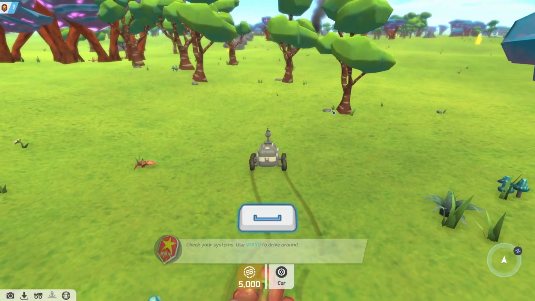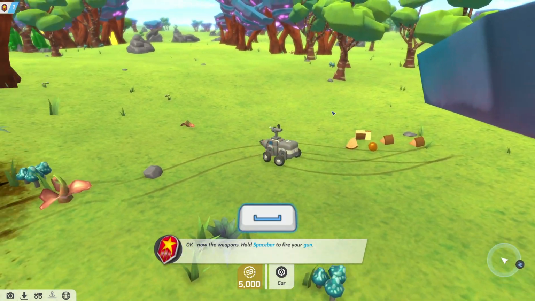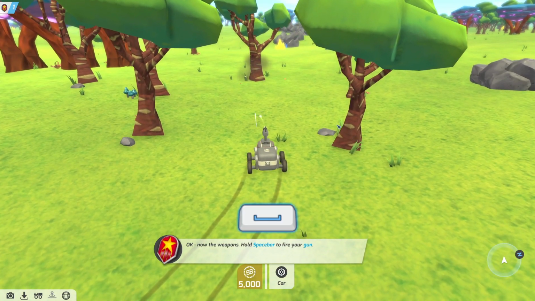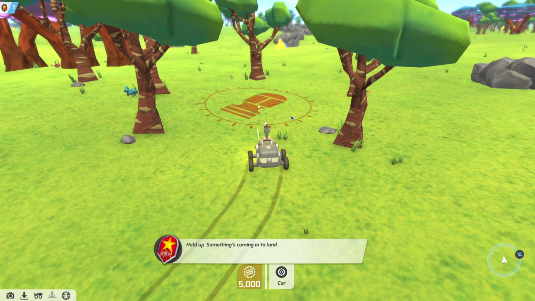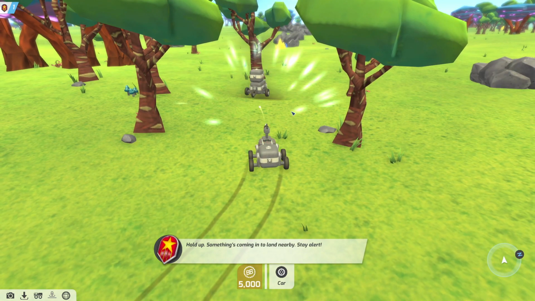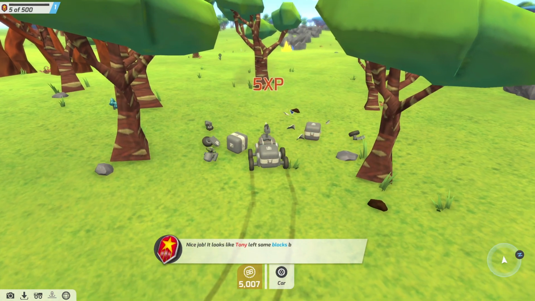WASD to drive around. We can bump into stuff and break it and get resources and build things and stuff like that. We can fire with space. Ooh, that's not good. That's probably bad. Haha, sucker fish.